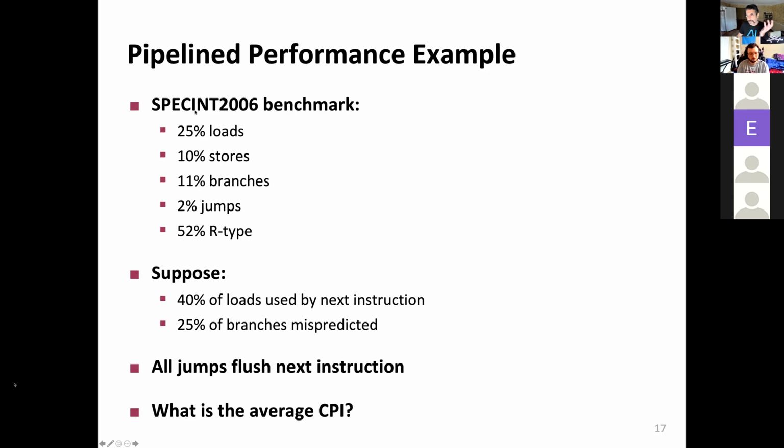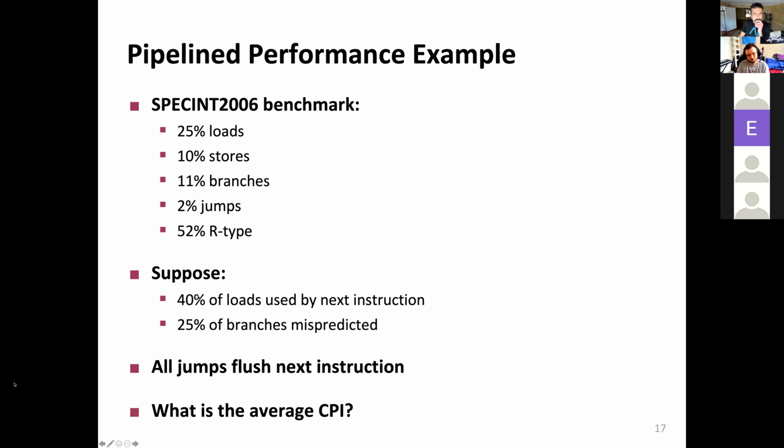This SPEC benchmark is one of those important benchmarks out there, but there are other alternative benchmarks too. It says that in the programs, you have 20% loads, 10% stores, 11% branches, 2% jumps, and 52% R-type.